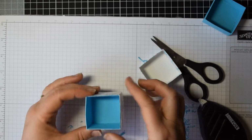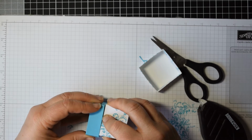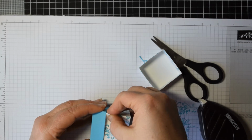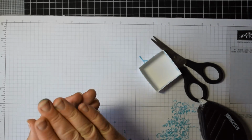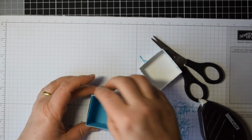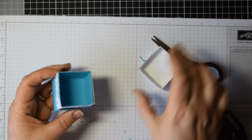Yeah, so there you go, you've got your lined box, and that literally, with a bit of gentle persuasion, just sits inside there. And what I find, because it is such a tight fit, it's just a bit of gentle pressure, and then it will slide in really snug, and you don't even need to glue it. And I say, it is a really snug fit, but just be gentle and just ease it in. There you go, there's your box.